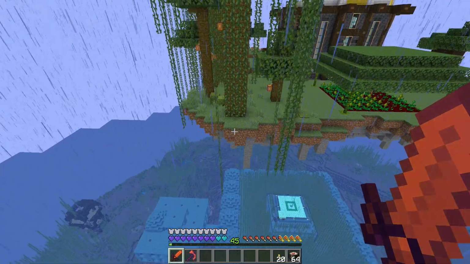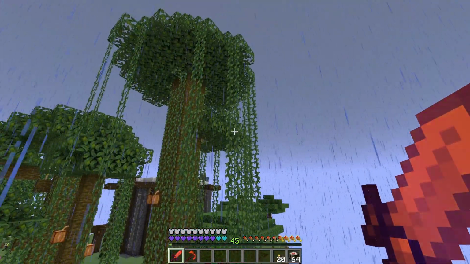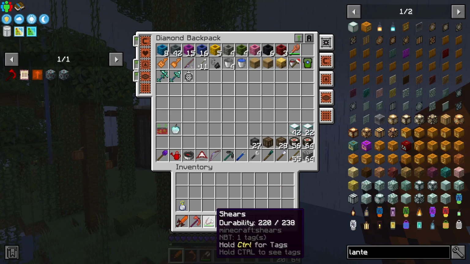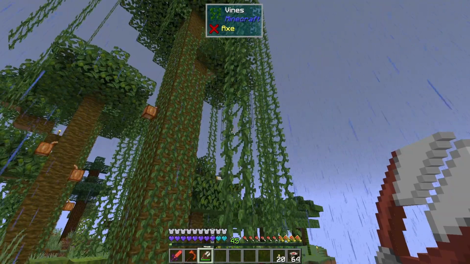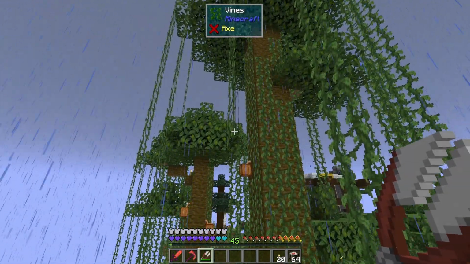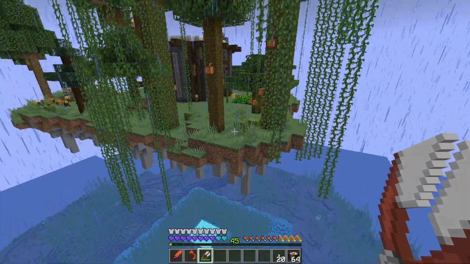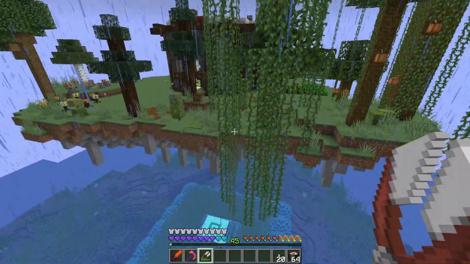I thought it was a vanilla thing where you can just use your shears and trim these and stop them. Here, let's grab shears and stop them from growing, by crouch clicking on the ends. Okay, so evidently I'm mistaken. So yeah, I'll add some strings to stop that.